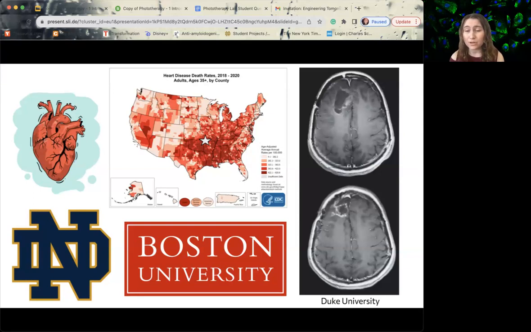Originally I really wanted to go into the medical field and be a doctor. But then when I was in high school, one of my high school teachers was talking about research that was being done at Duke University. What they were doing was taking the polio virus, modifying it, and utilizing it to treat this very dangerous brain tumor called glioblastoma. The survival rate of this brain tumor is like 7%. It's very, very deadly. And I was really enamored by it because I thought, oh, this is the most creative solution. I really want to get into research and do stuff like this.